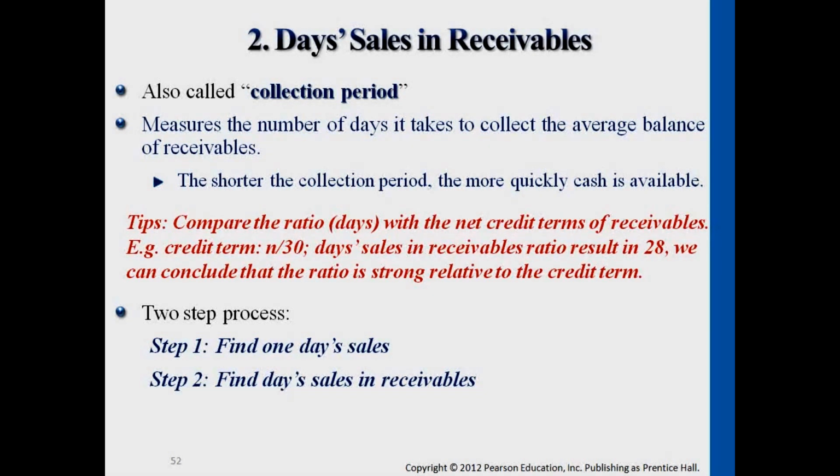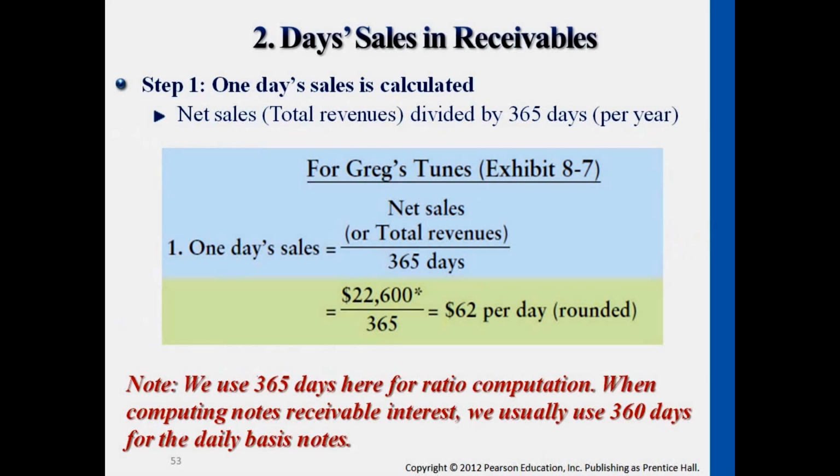It's basically giving us the number of days on average we collect our receivables. Okay? So we start off from calculating daily sales, 1 day's sales on average. So you'll be given the net credit sales in total, and you just divide it by 365. This will give you the first part, daily sales. Then the second part, we want to know, within these accounts receivables, how many days of sales are still within these accounts receivables. So we use average accounts receivables divided by daily sales. So when we talk about average, this represents beginning receivables plus ending divided by 2. So on average, we have a certain level of accounts receivables, and we want to know how many days of sales this represents. Okay, so let's take a look at the detailed formula.